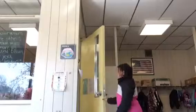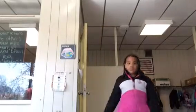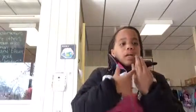Next, the second thing is the emerald ash borer. They dig holes through, okay, so here's my tree. And this is in it. So this is my tree. They go in the tree. So they go in my finger, they go in my tree, and they make all these little holes.